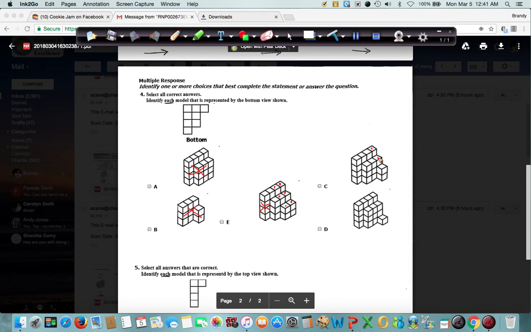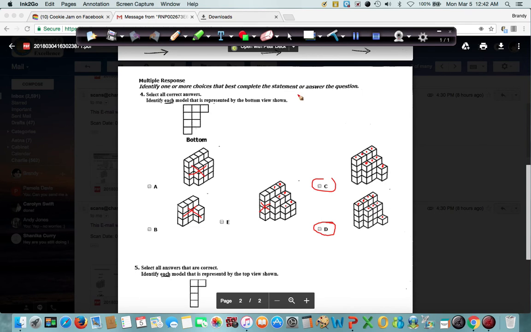Alright, so let's go to C. 3 here, yeah. And then we need our 2. 1, 2, very good. And we need another 2, got it. And finally our last one, yep. Okay, C is definitely going to be one of them. And let's check this one. 1, 2, 3. Got it. 1, 2. Yep. 1, 2. There we go. And one more at the bottom. So there's 3, 2, 2, and 1. 3, 2, 2, and 1. So I would also mark D. Those are the 2 I would mark.